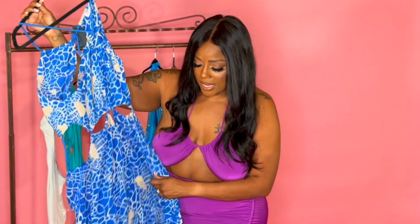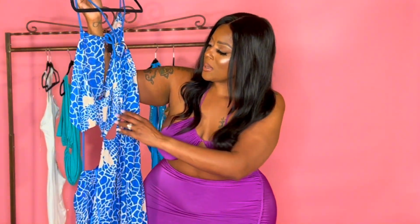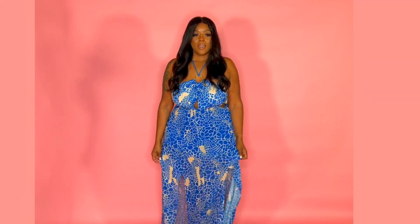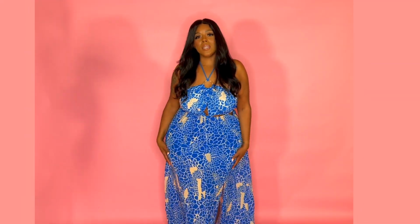So this isn't bodycon like this one is. It's hugging every single inch and curve. I wanted something a little more flowy. So I love this one because it has slits on each side. I love it because, again, you can kind of manipulate your chest, I'm hoping, so you don't have to wear a bra. And the color is different, and the color is unique. Okay, so I took a chance. This is what we have. Let me get a little closer for you.